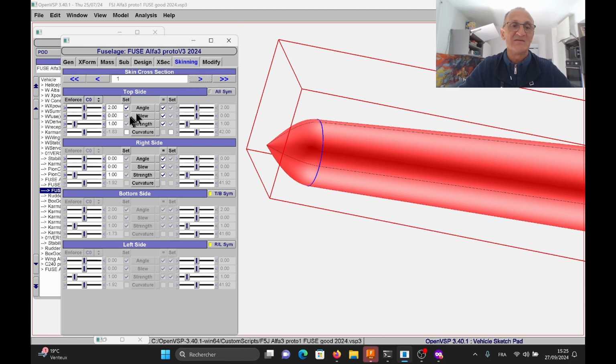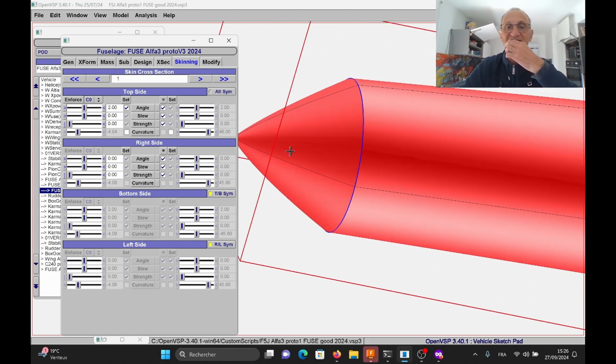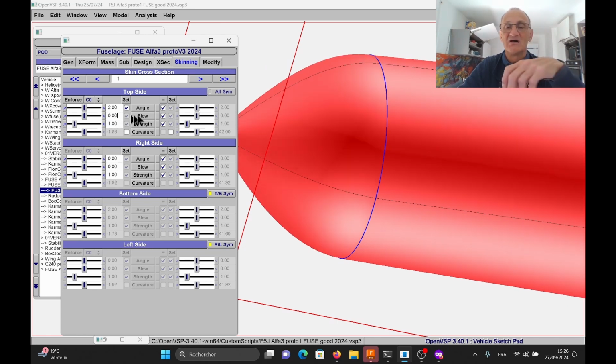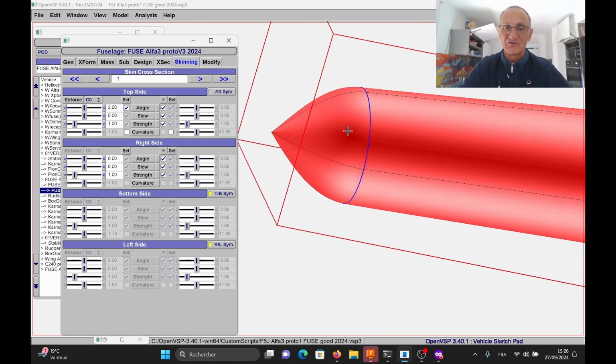And it's the same here for this position, this section. If I put 0, you can see that there is a lot of angle and it's not really going to help us. So we want to keep the strength at 1 in this area to smooth and help the curvature. And so for the CAD system, Fusion 360 for me, it will help it to avoid invalid surfaces.